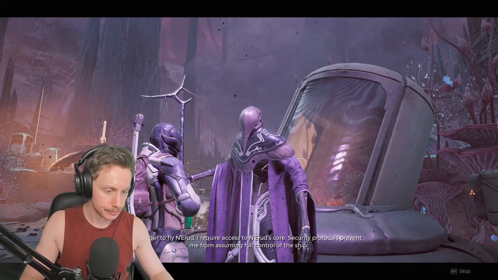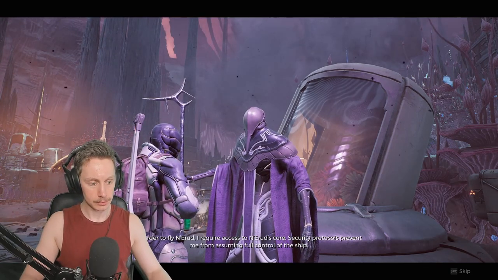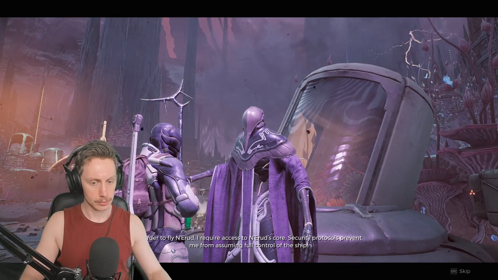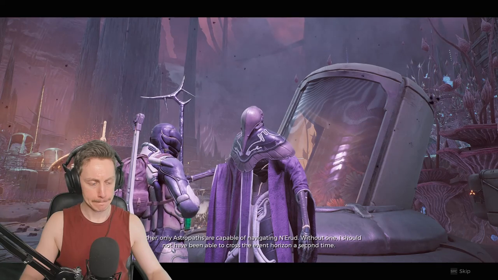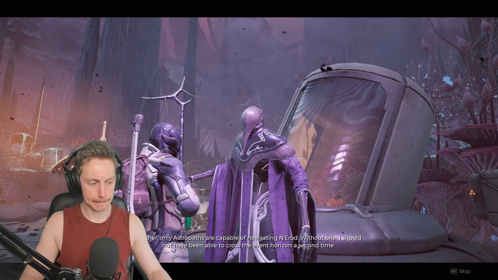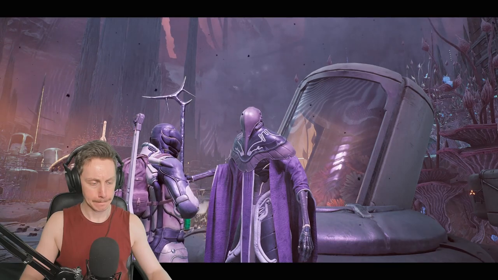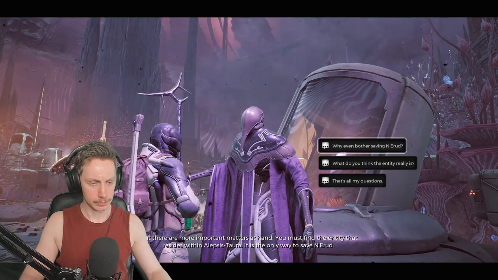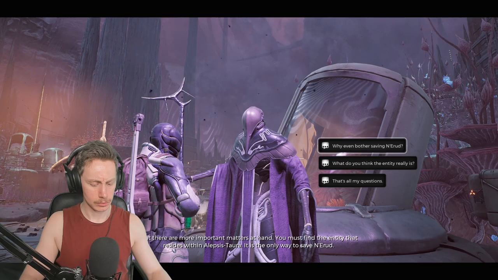What do you mean? In order to fly Nerud, I require access to Nerud's core. Security protocols prevent me from assuming full control of the ship. Further, only astropaths are capable of navigating Nerud. Without one, I should not have been able to cross the event horizon a second time. But there are more important matters at hand. You must find the entity that resides within Alepsis Tora. It is the only way to save Nerud.